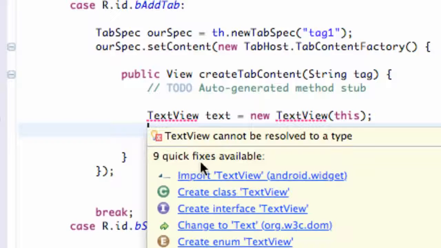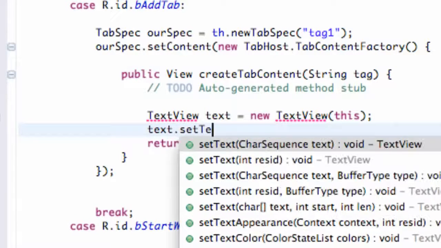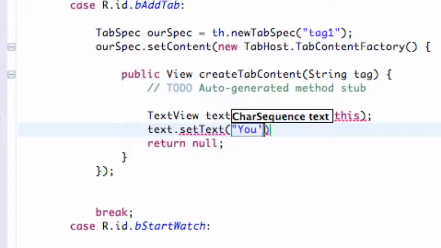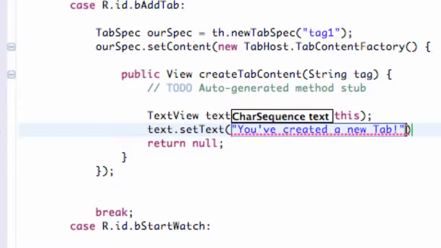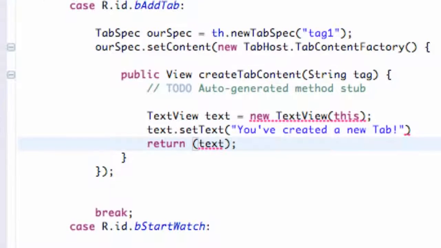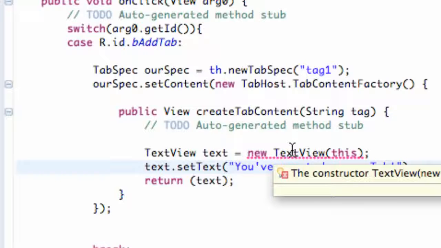Got to import TextView, and then we say text dot set text to "You've created a new tab." And then we can return that variable called text that we just created here.